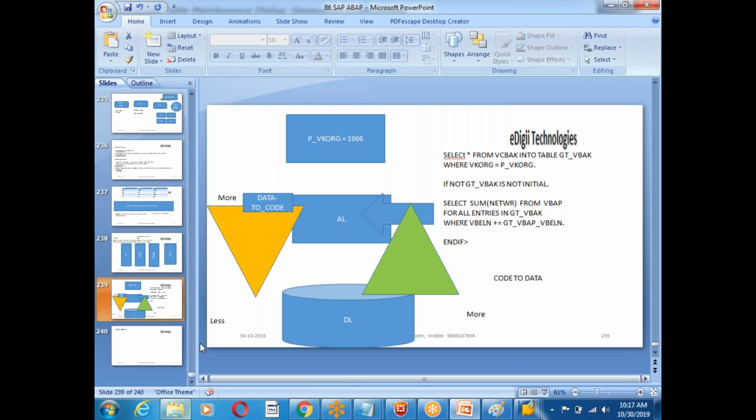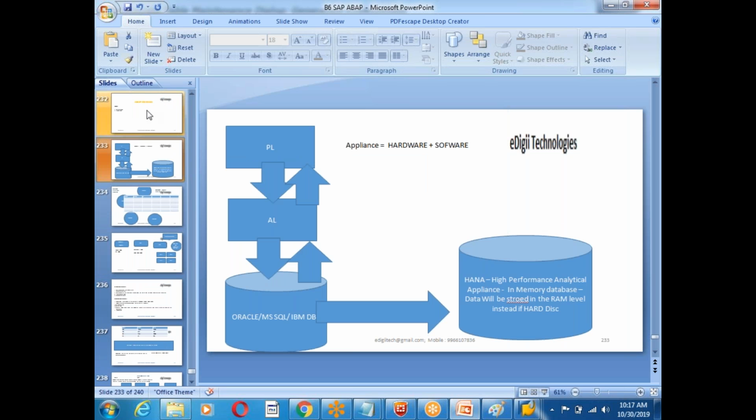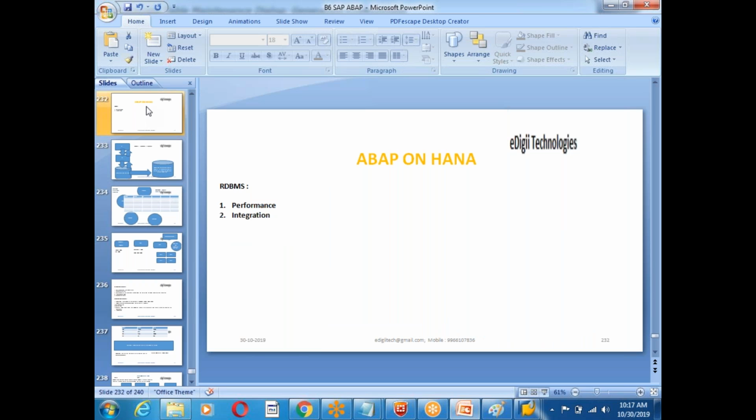So that's an overview and history of the SAP HANA database. Tomorrow we are going to talk about HANA architecture. Then the course content will be like this. So maybe I will come here, and I will take this out.